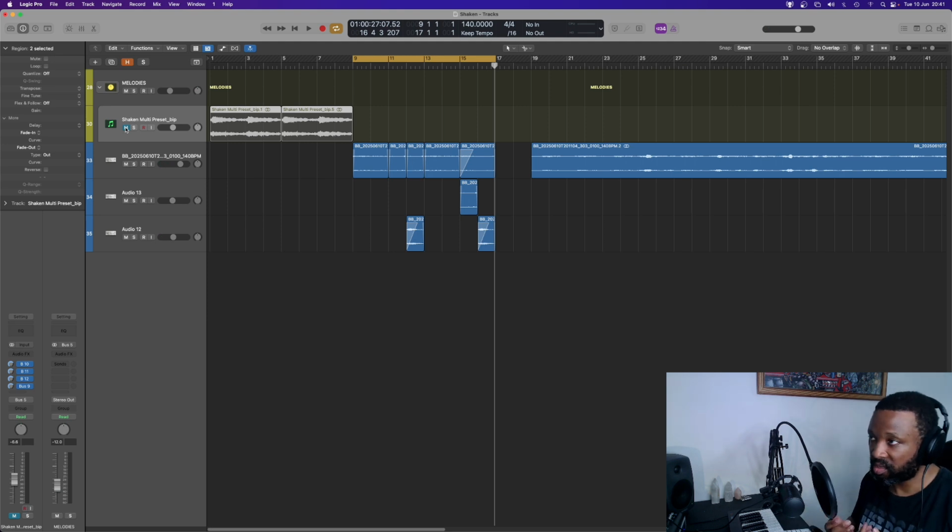Now, as you can see there, it's quite powerful what you can do with these bus channels, and the only thing you are limited by is your imagination. So create these bus channels, experiment with your VSTs and with your plugins, and then you could even go deeper by automating the parameters on each VST. It's just endless, the things that you can do. So get creating these bus channels and see what you can come up with.